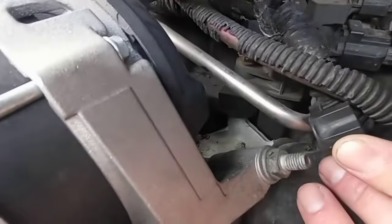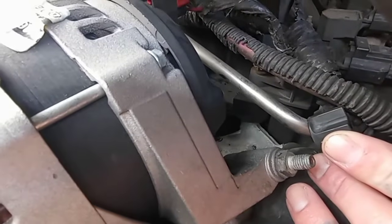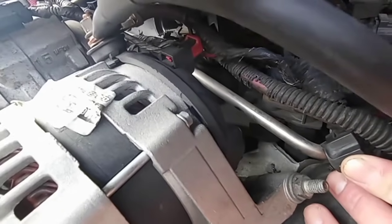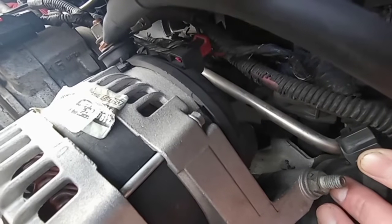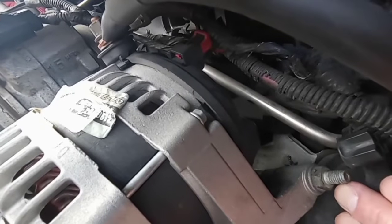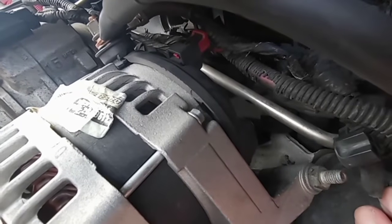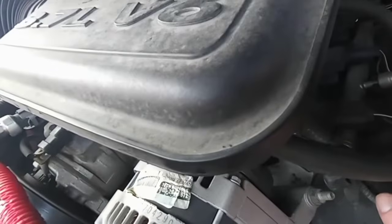So I'm going to see if I can get this nut loose. Now I'm going to use this because it's the back of the alt. If I can get that loose, we'll be golden. If not, I'm going to see if I have a nut that fits that. And I don't have to take off the belt and do all this crazy stuff. So this works out.